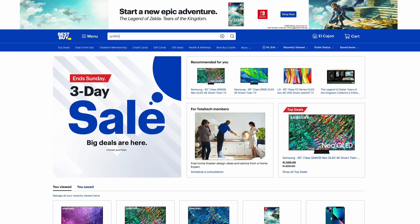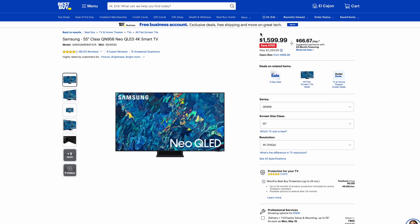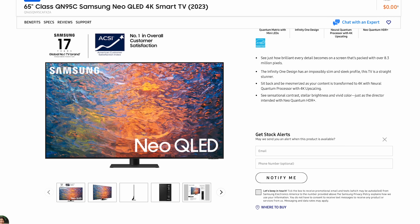Chris Myers asked when the QN95C will be in Best Buy. It's not as readily available in the US. Looking at Best Buy's website, the 55-inch QN95B from last year is available but some other sizes aren't. The QN95C right now is only available on Samsung's website — you can't get it on Amazon or Best Buy. So in the US you may not have as much access to the QN95C as you'd want; worldwide it may be easier to get.